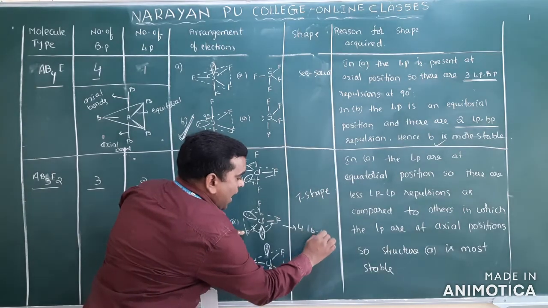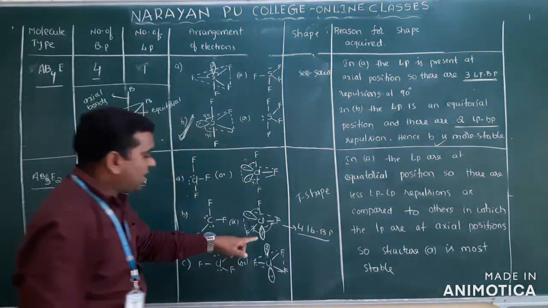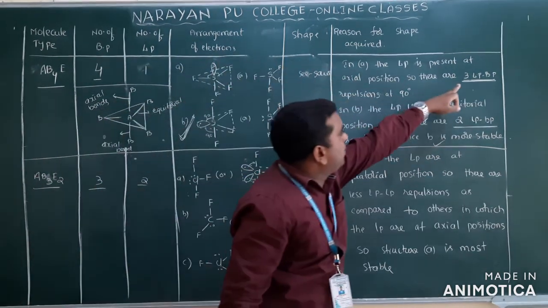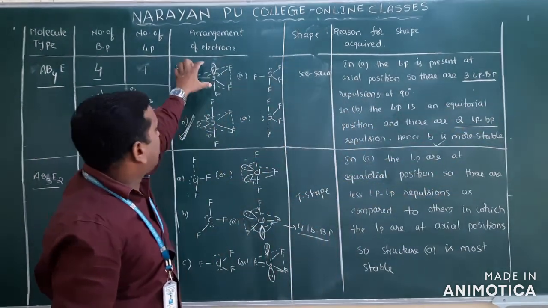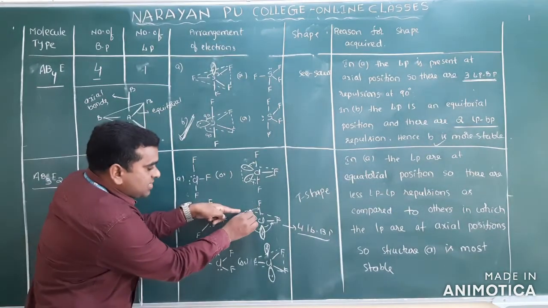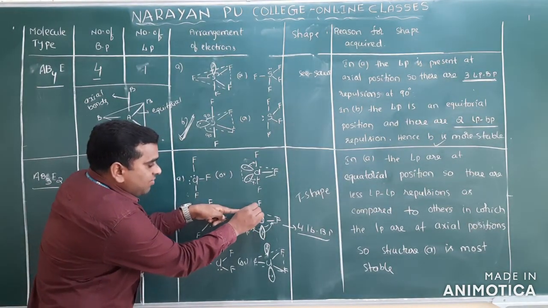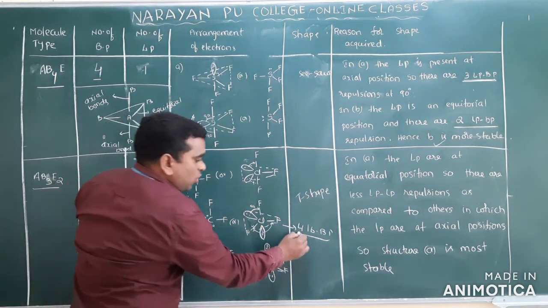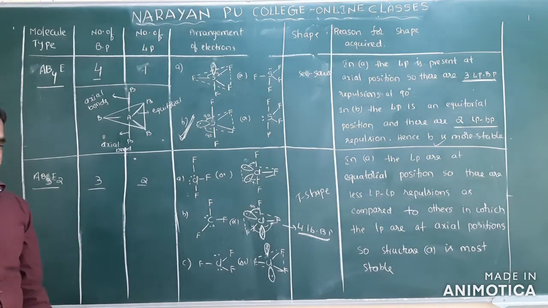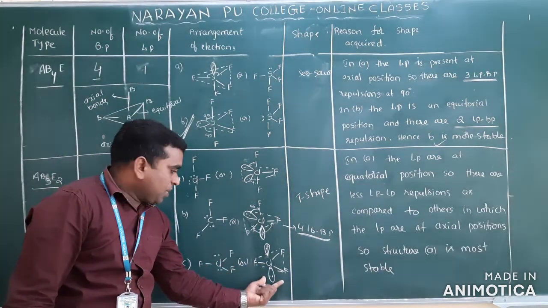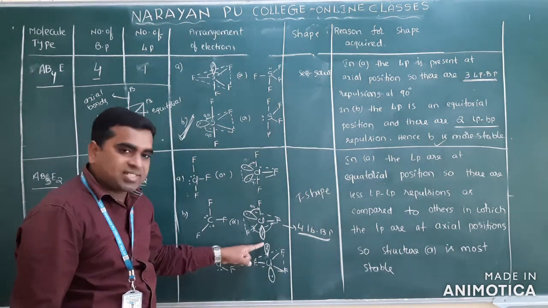But here in this case, how many repulsions are there? 4 lone pair and bond pair repulsions. You got my point here? Whenever a lone pair is at the axial position, how many lone pair bond pair repulsions will be observed? 3. And here one is at equatorial. Equatorial means this is 90 degrees with the axial bond pair, so it will also make 1 repulsion. So total, 4 repulsions are there. And if you see in this one, the axial makes 3 bond pair repulsions, 2 axials are there.